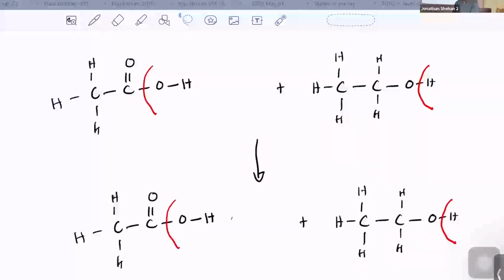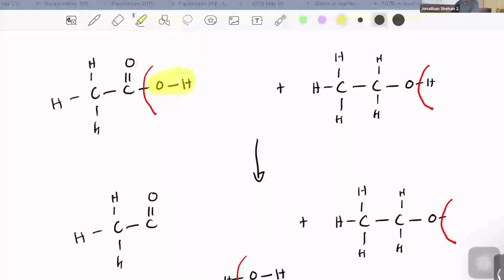Right, when I remove the OH, that carbon loses that OH group from the carboxylic acid. And this H will bind to this OH. That's how water is formed as a byproduct. The OH group from here binds to H, then they form water. Now the thing is, after this happens, look at this, guys, don't copy.